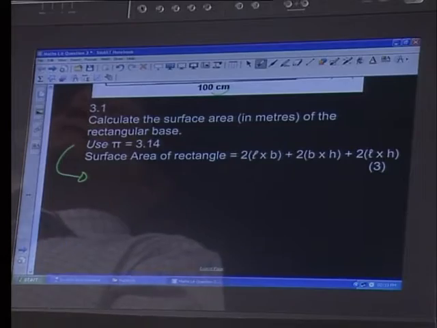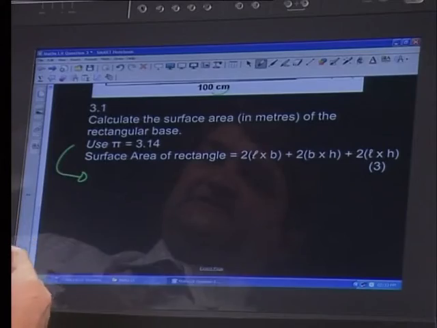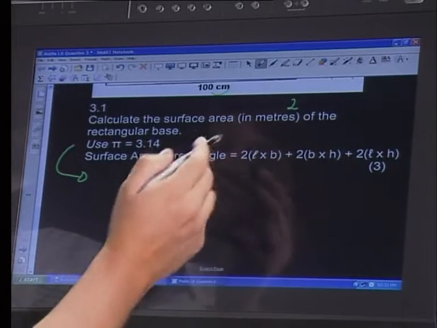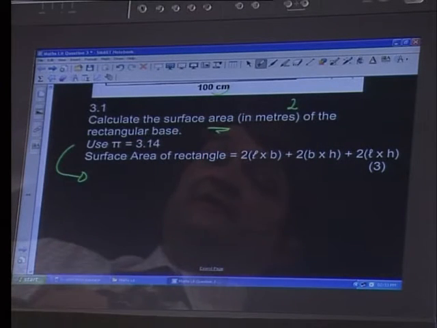The other little problem with this question says calculate the surface area. Folk, area, what is our units for area? If I asked you for perimeter, you would say your perimeter is so many meters. If I said, what's the area, you would then say your units would be meters squared. Volume would be meters cubed. So let's go back to this question. Calculate the surface area in meters. Don't fall for this, eh? It should be meters squared because we're dealing with area.